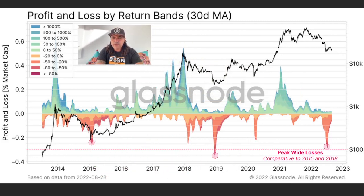Looking at the Profit and Loss Bands chart — every time we were at the bottom of a bear market, that line came close to the dotted red bear market bottom line. Here it came below the dotted line, here that cover too. Now again, I believe we're near the bottom or in the bottom — that line has already touched this line and we had the dark red area, and we are turning back up again. Another indication we may have already seen the bottom or are closing in on a double bottom.